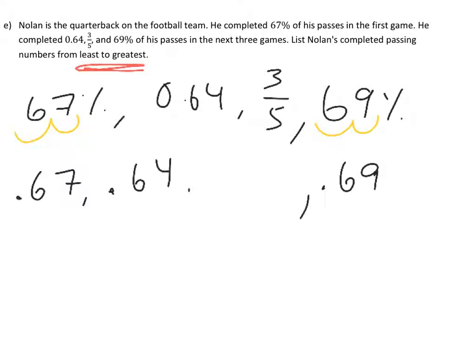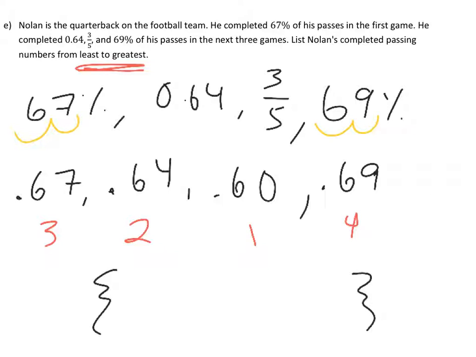So then in my calculator, I'm going to divide 3 divided by 5, numerator divided by denominator, which would be 0.60. And I am least to greatest, so I'm going to get out another color and I'm going to write the smallest and count on up. So the lowest, again, I'm going to use money. 60 cents is the lowest, then 64 is a little bit more, 67 is a little more, and 69 cents is the greatest.